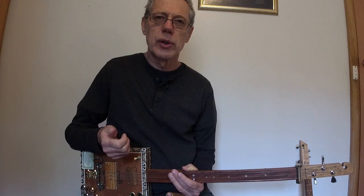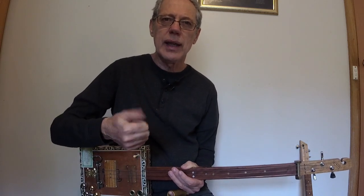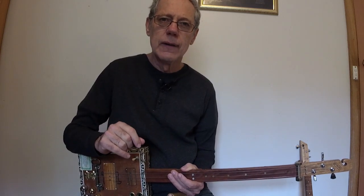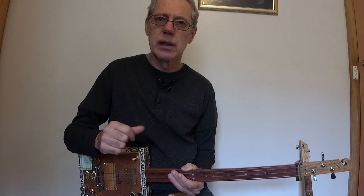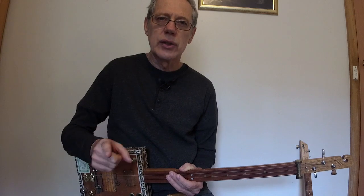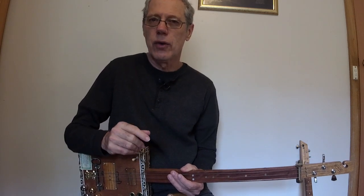Also, what's most important about this song, as far as your ongoing learning, is the alternating thumb. If you can get that right with this one, that's a major breakthrough in your playing, because that's a great skill to take into other things. But in order to do that, you really need a strong right hand. For now, if you just want to learn the tune, that's fine. Let's focus on the tune first. Let's learn the song.